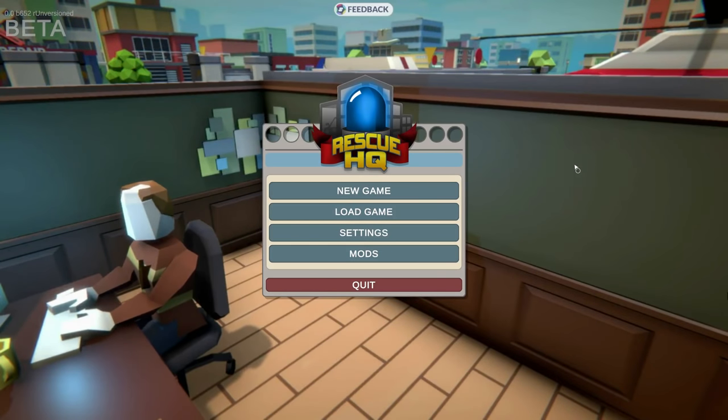Hello YouTube, Camodo Gaming here, bringing you guys another random game on the channel. Today we're going to be checking out Rescue HQ. This is a tycoon game for firefighters, police, and EMS. It's a big HQ station that you can build. Actually pretty neat, I played a little bit.